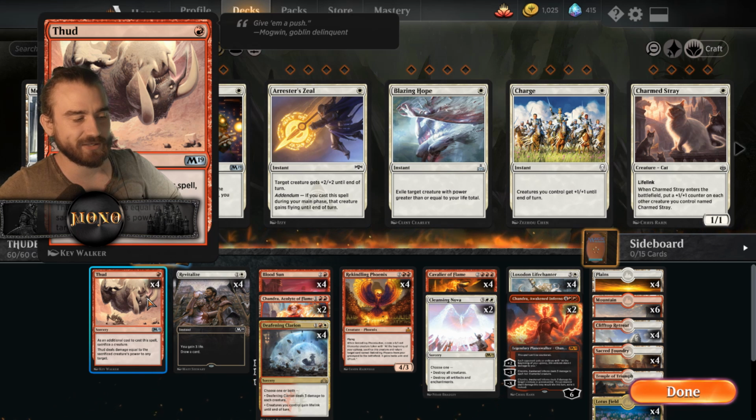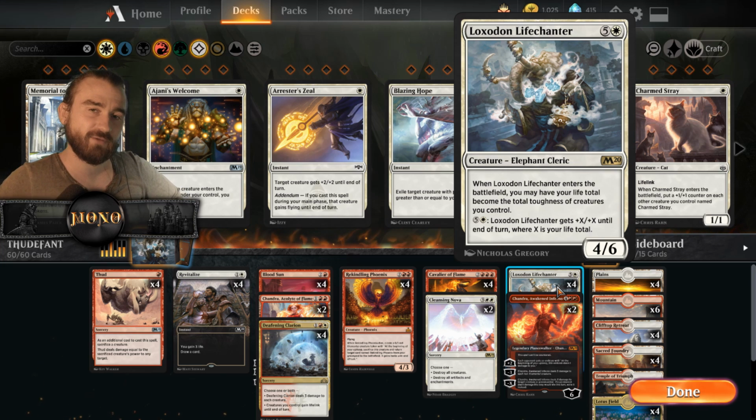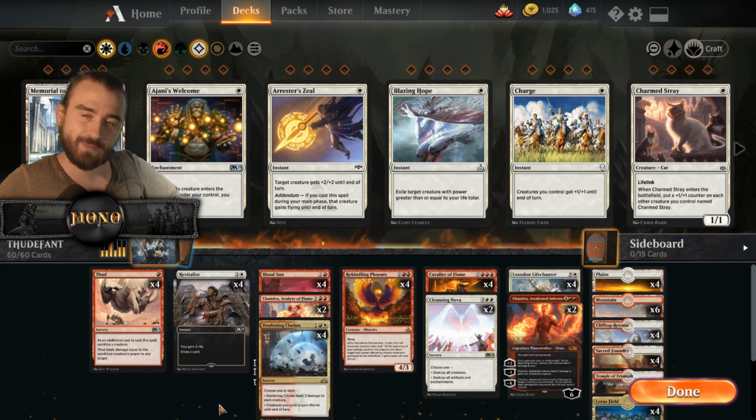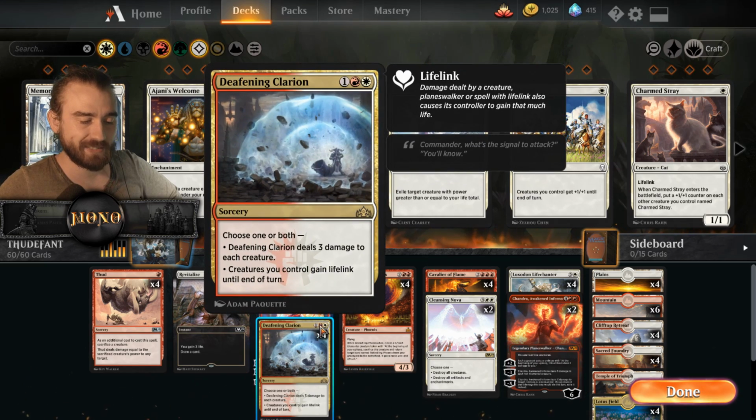Thud: as an additional cost to cast the spell, sacrifice a creature. Thud deals damage equal to the sacrificed creature's power to any target. You cast Thud, sacrificing our Life Enchanter, into their face and they will cry a million tears. To be fair though, the real workhorse in this deck was Chandra, Acolyte of Flame coupled with Deafening Clarion.